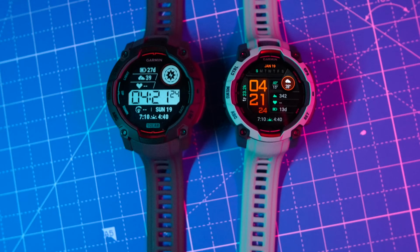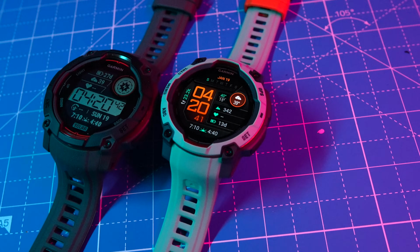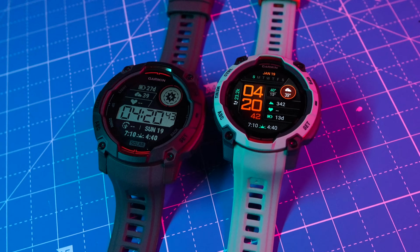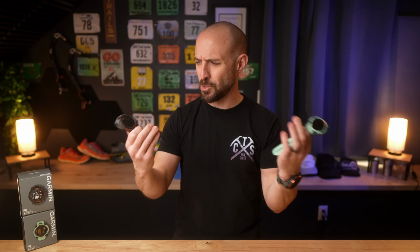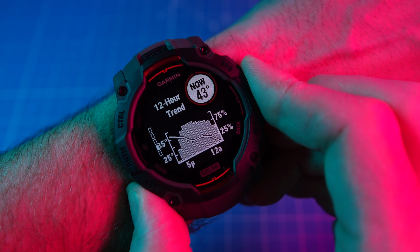grown a lot in popularity due to its distinctive design, and at this point it's got its own sort of cult following. And Garmin has recognized that popularity and added a boatload of new features over the past couple of years to accommodate more activities than just that outdoorsy stuff. This makes these watches way more capable, and you can sort of think of the new Instinct 3 as sort of like a Garmin Forerunner in a more rugged case, if that makes sense.